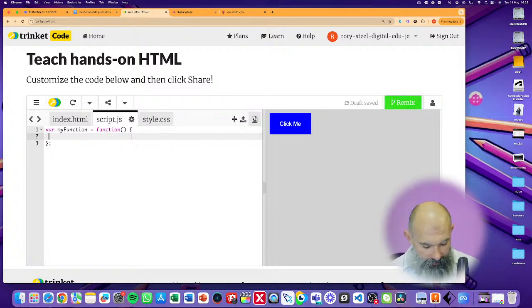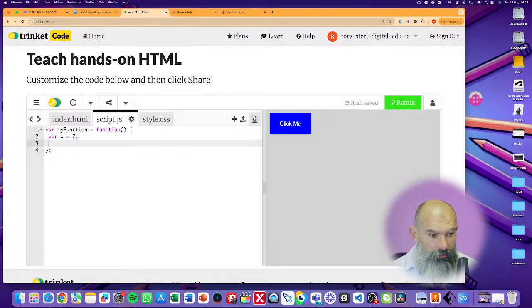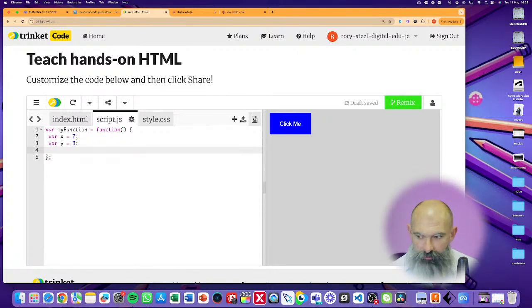So what I'm going to do is I'm going to create a variable called x, and I'm going to make that equal 2. Don't forget the semicolon. I'm going to do another variable, which I'm going to call y, which equals 3. Don't forget the semicolon. You get used to me saying this. With a new variable, maths, equals x times, which is the star, y. Don't forget the semicolon, okay?